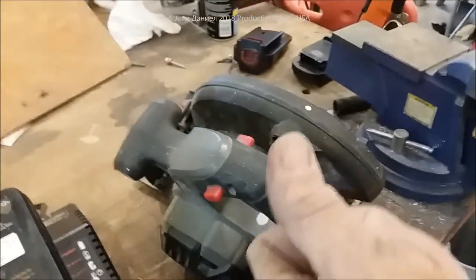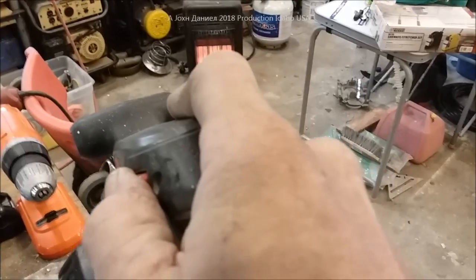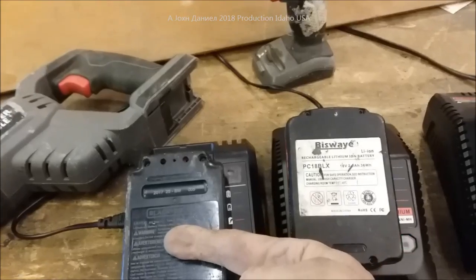Sounds like it's got a little more hit to it. That's pretty good. All right, so we're going to take that one, and we're going to cut. Pretty good torque, pretty quick cut. Just a slightly faster cut than that one. And this battery's pretty new. All of them were fully charged, according to their chargers. And then, wait a minute. That's not a Porter Cable battery. Oh, shit. Oh, wait a minute.